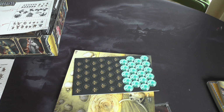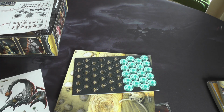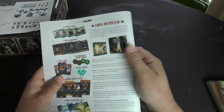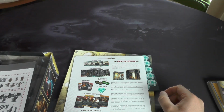Okay, again, I don't know exactly what I should have. I'm just going to take a look at this component book here. Let's see, I think this page probably explains what we should have in the pack. Put this over here so I can put stuff away as I find them.